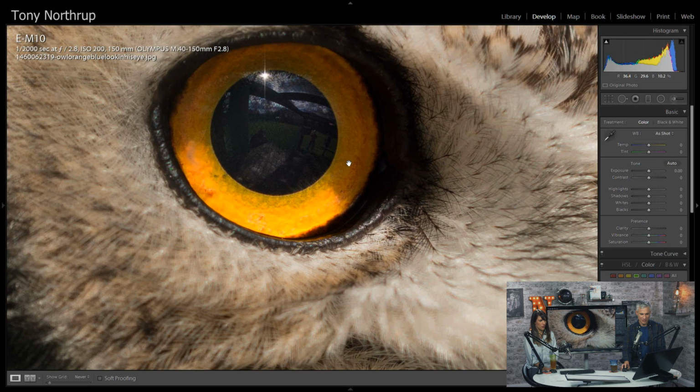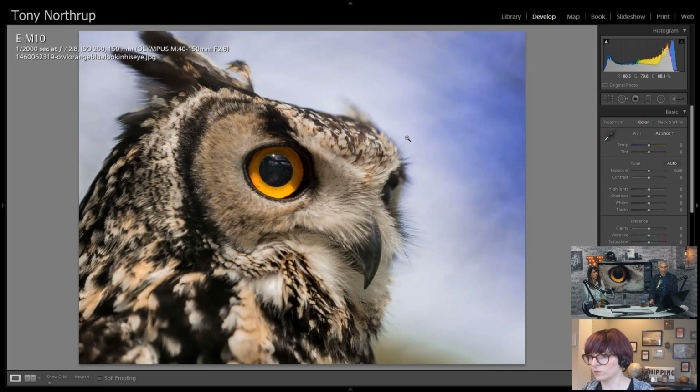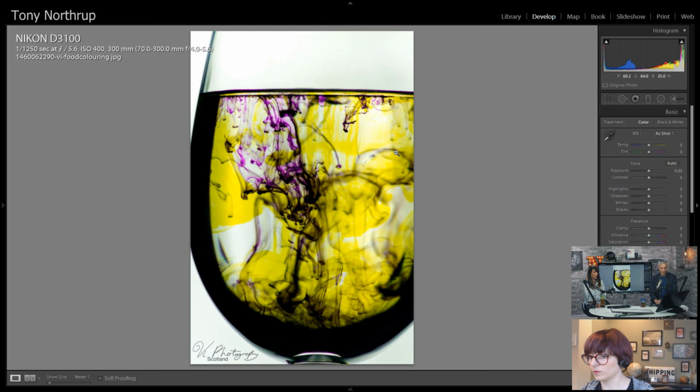Stunning detail in this. Look at that. Oh my gosh. Wow. You can definitely see the photographer and the caging that the owl is in. That's crazy. That is insane detail. And that's gorgeous, taken with an Olympus little micro 4/3 camera. What? Beautiful job. Nicely done. Great picture. That rocks my world.